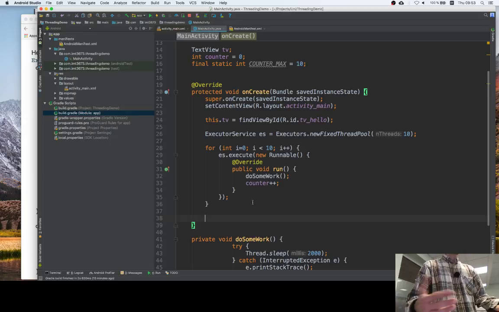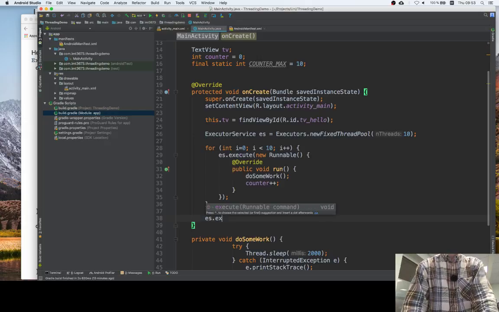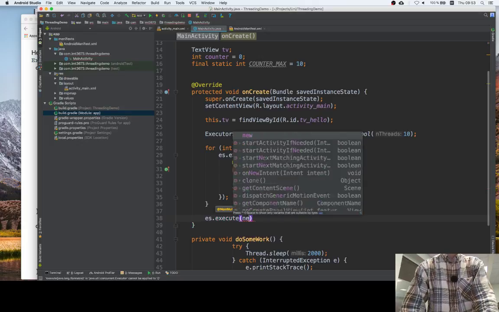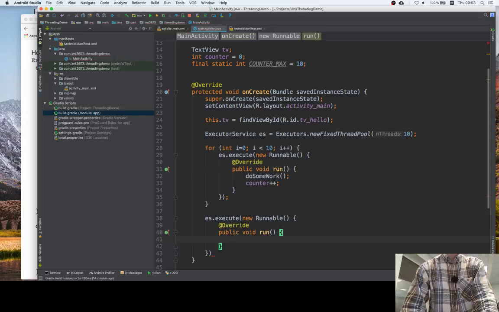So what should we get at the end? Depends if they are synchronized. Yeah, the code is what it is. So I will execute an additional thing. I will have a new runnable. So apart from running those 10 work threads, I will have an additional thread, right?